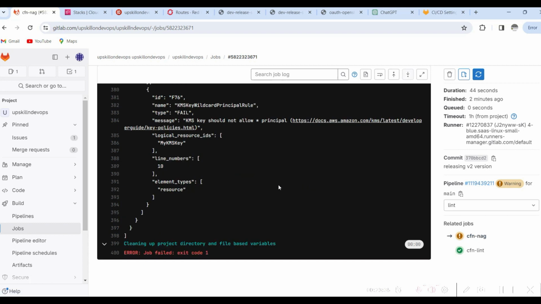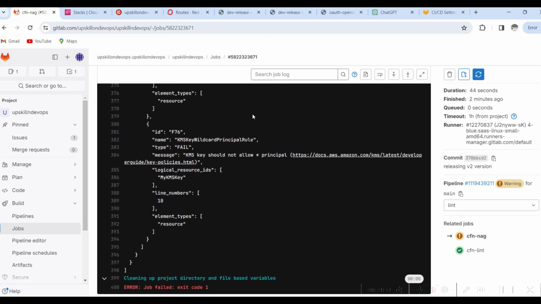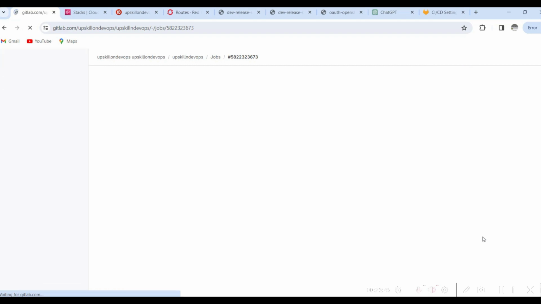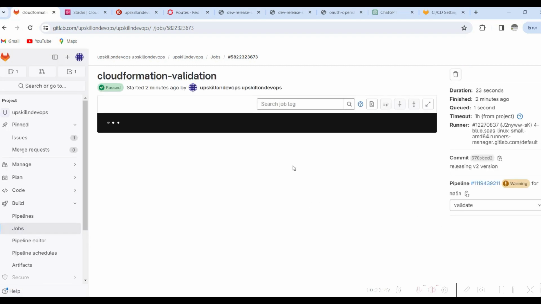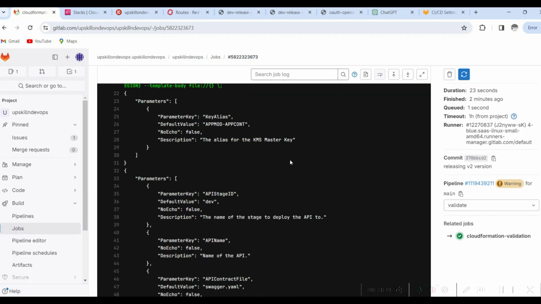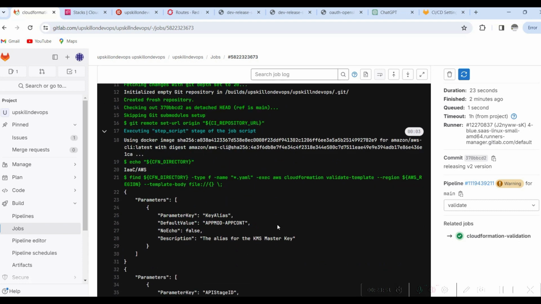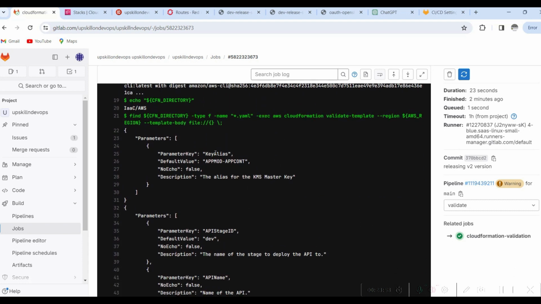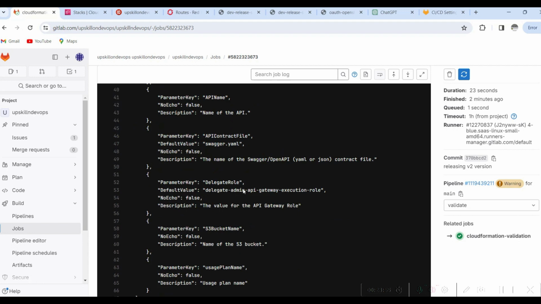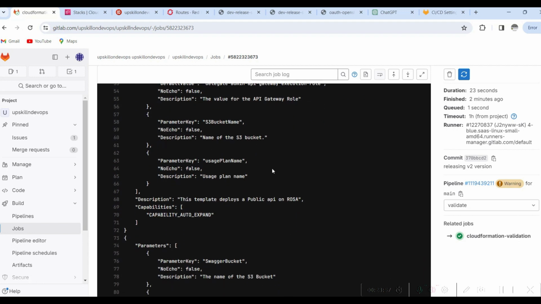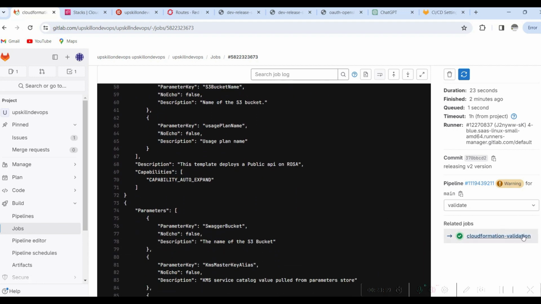Nag is also throwing some errors. At this point of time I'm not able to fix this issue, but let's move to the validation. Validation is completed. It is checking some of the files and parameters. CloudFormation is validating all your templates.